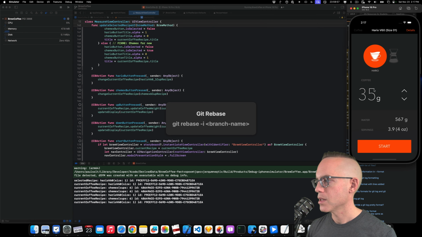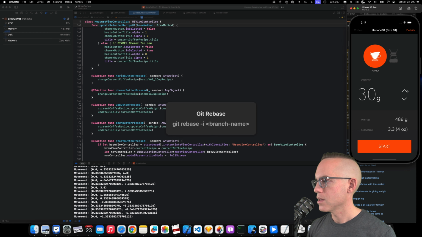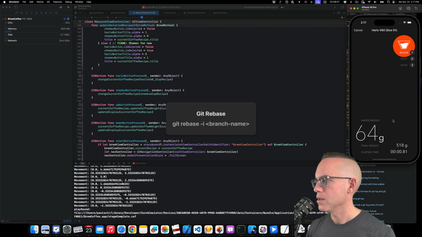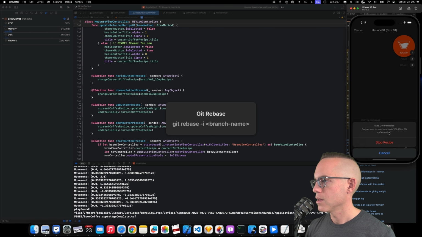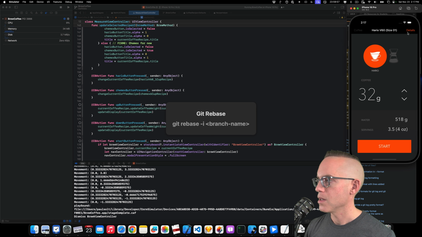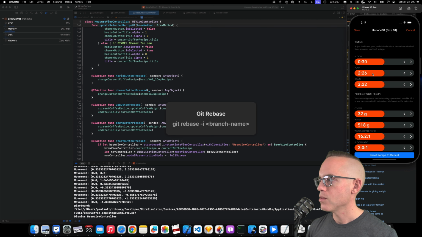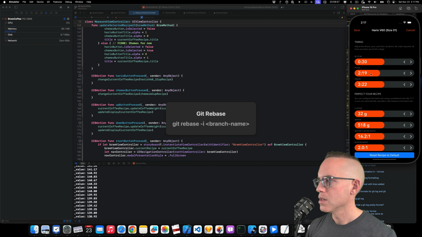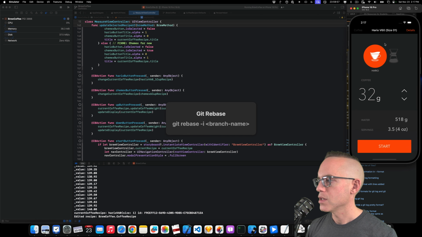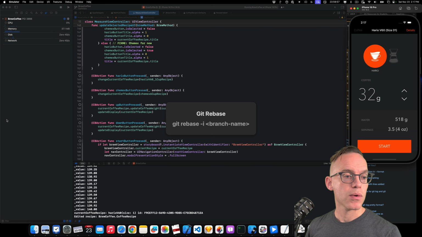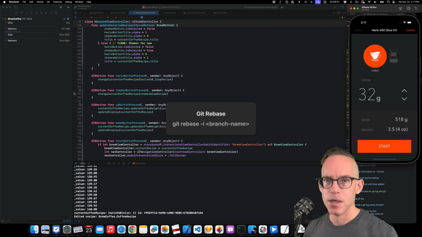So switching that, testing this, hitting the start button, seeing it start, stopping a recipe, opening the details. Just run through whatever you would typically do to test, saving a recipe using Swift data. Great. So things are working, and now we're ready to move on to the merge step.